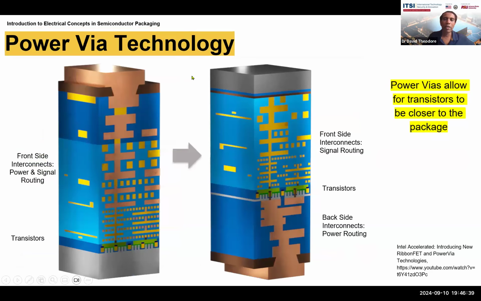Another technology that's being looked at for advanced applications is something called power vias. In the conventional method, you have your devices down here, and then all of these are dielectric and interconnect layers coming down to the devices. And all this is silicon, and you're not using the silicon for anything other than the transistor layer and capacitors and resistors down there, and also for support. But in the power vias, what we're doing is we're now making holes in the silicon beneath, right?